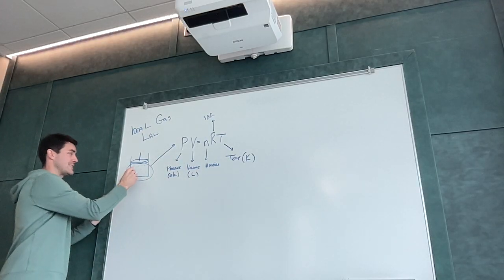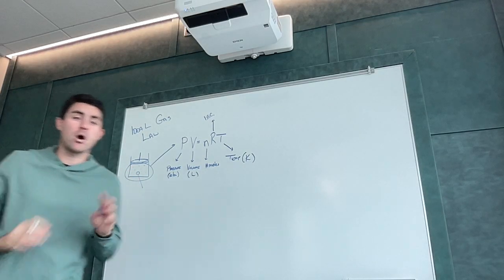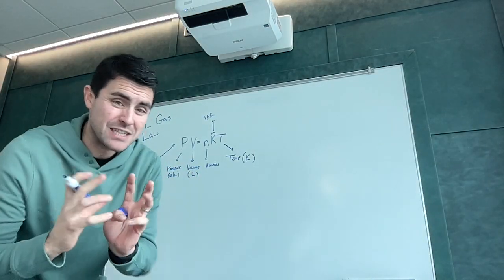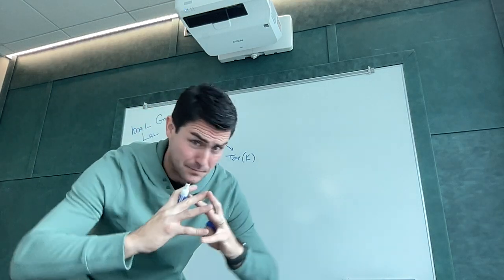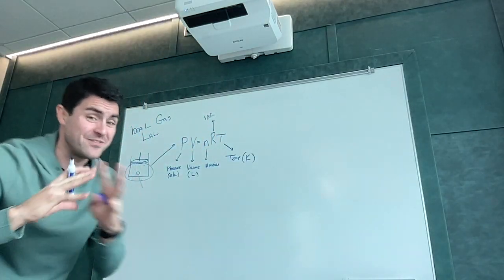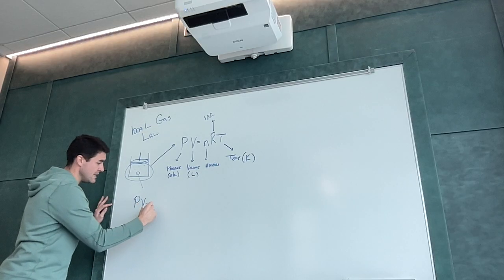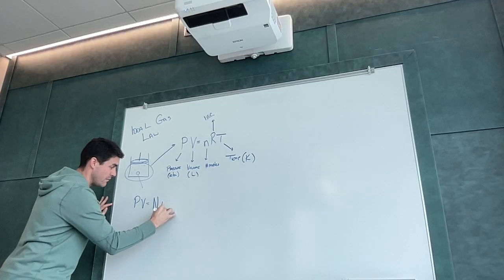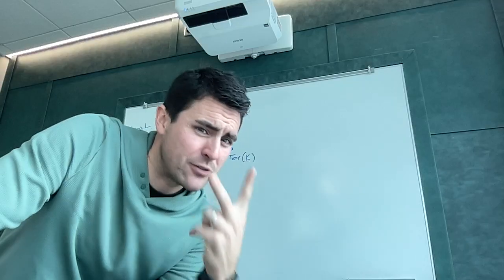The other way I can examine this is in terms of a single itty bitty particle, or at least in terms of number of particles. Number of moles is counting how many groups of particles there are. But perhaps I want to examine the particulate level as opposed to a more macroscopic level. If that's the case, I can use the equation written like this: PV equals capital N, k_B, capital T.